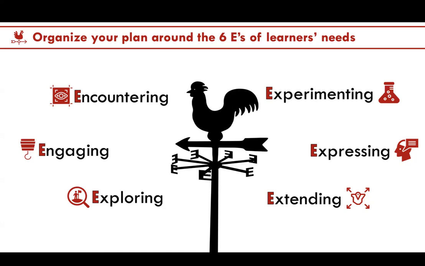But after they encounter the words, it's not enough for them to just encounter the words. They need to be able to experiment with those words if you want them to express something. So make sure that you include 1 or 2 activities where they have to use the new words in a controlled way. The activities could be, for example, organizing. You have one sentence, and you mix up all the letters of a word in that sentence and they have to unjumble the words. Or you can do a fill in the blanks, or you can do whichever kind of activity, like a crossword puzzle, even though crossword puzzles take them a long time.